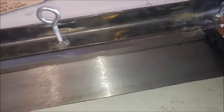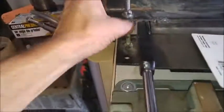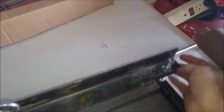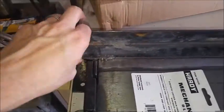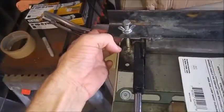Alright, here we go with a little bit of demonstration. Now this side I'm going to have all the way down, so it's snug down here. Now we're going to bend this real thick piece of cardboard. Now what happens is you bring this side up, right, Jill? Bring it up. Whoops, gotta loosen this side off a little bit so we got a little bit of play. Again, I'm doing this with one hand, so it gets a little bit more difficult. Bring this one up.